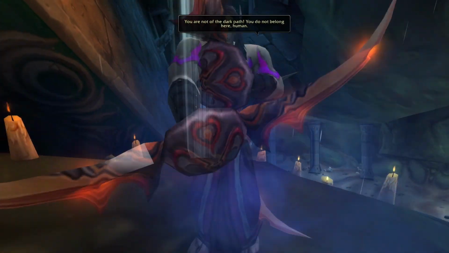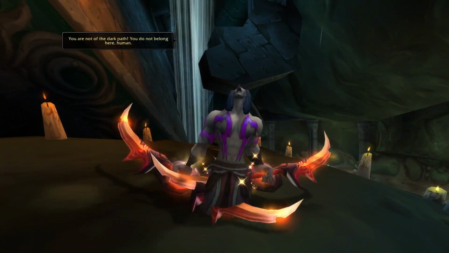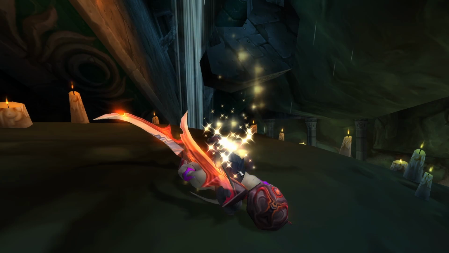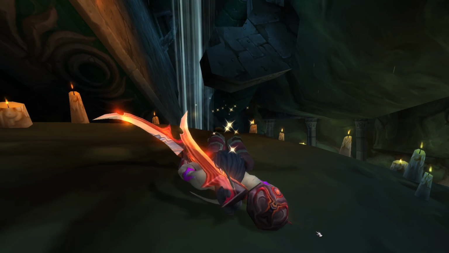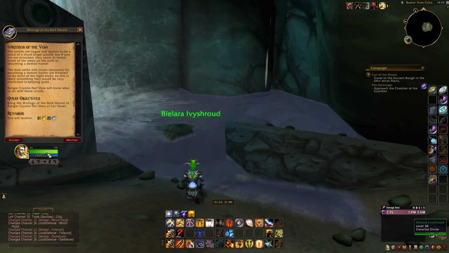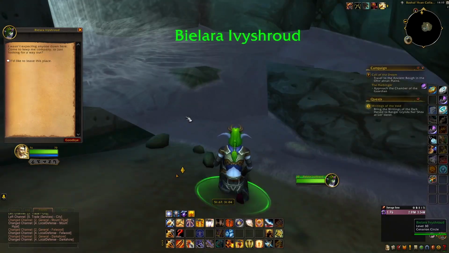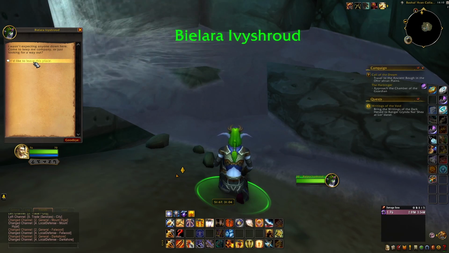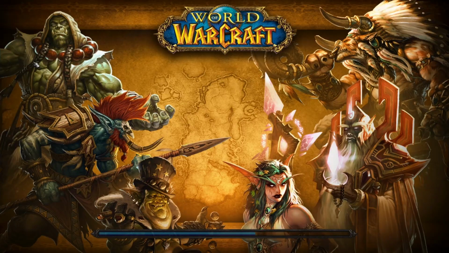Although he is not marked as undead, he is in fact a ghost, having been slain during a confrontation with the warden Maiev Shadowsong many years before the Shattering. Upon killing Tellerus, he drops the Writings of the Dark Herald, which starts the questline. You will now interact with the Cenarian druid, who will allow you to exit the cave.